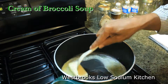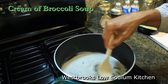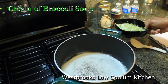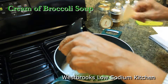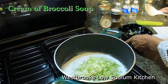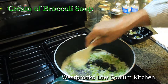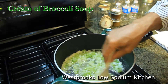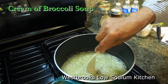I'm starting off by melting one cube of unsalted butter — you want to melt it thoroughly. After the butter is finely melted, we want to pour in some very finely chopped onions and very finely chopped celery. The celery and onion blend gives a better flavor since we're not using a lot of salt and sodium, so we want to get more flavor out of our cream of broccoli soup.